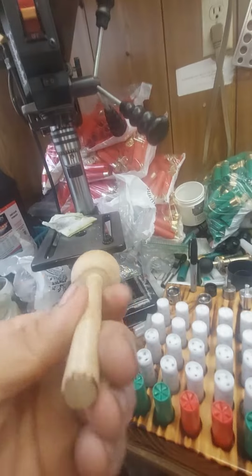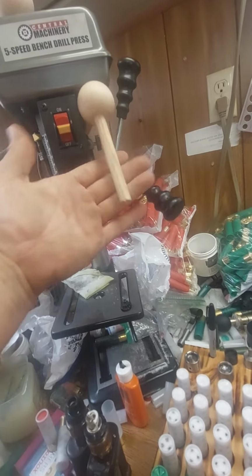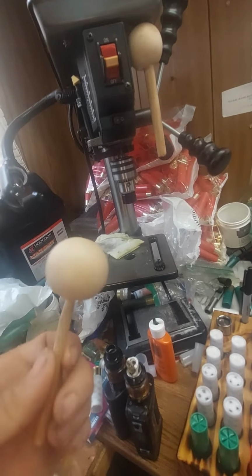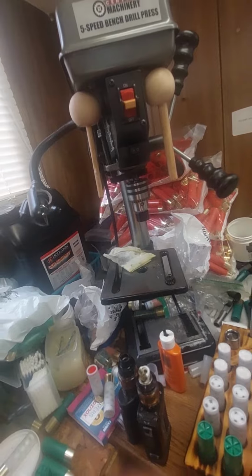He made me this tray. And check these dowels out for doing my wads and all, guys. But check this out. Magnetic, guys. He put a magnet in the top of them. They stick to anywhere I want to put them. Here's one for smaller gauge, a 28 gauge and all. Stick it anywhere you want to. It don't matter.